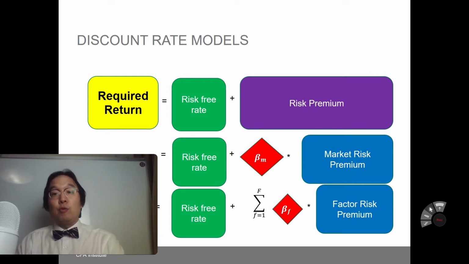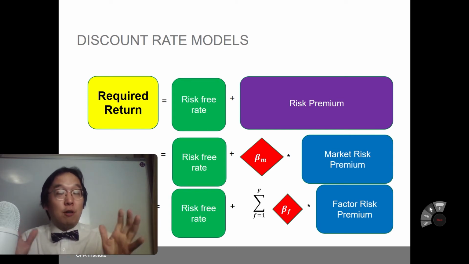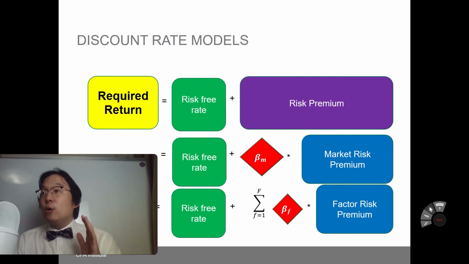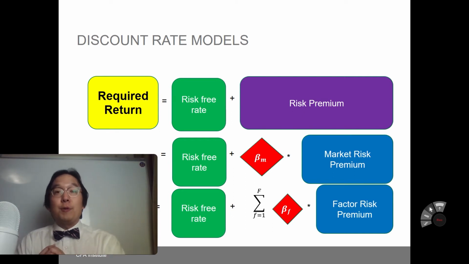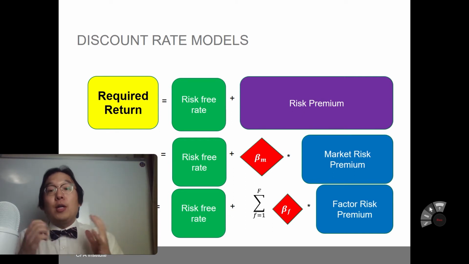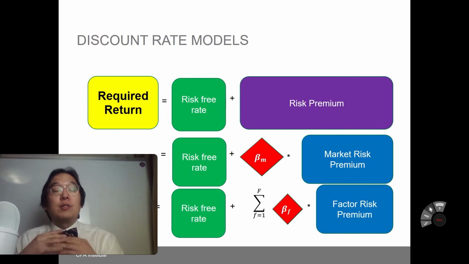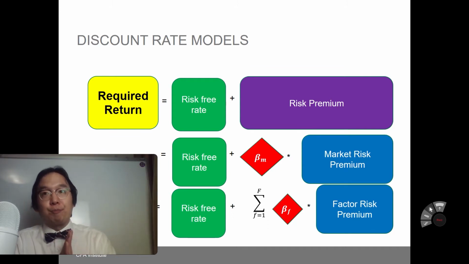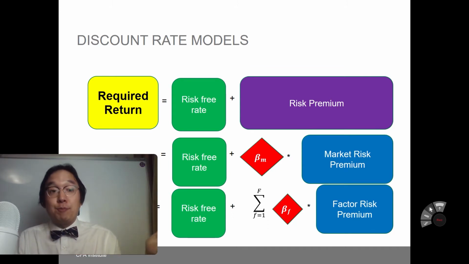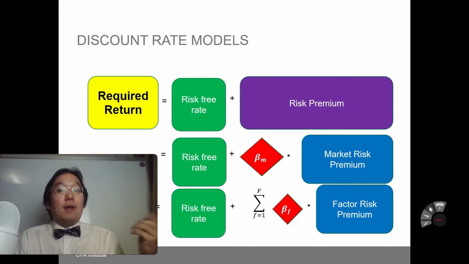Then what do you want to do? Well, we want to add the risk premium. Again, this is the opportunity cost of capital concept. As long as your investment opportunity is risky, I want to get compensated. I want some expected return from your investment opportunity as much as the risk premium. How to model that risk premium? Well, that's something we're going to talk about from now on.